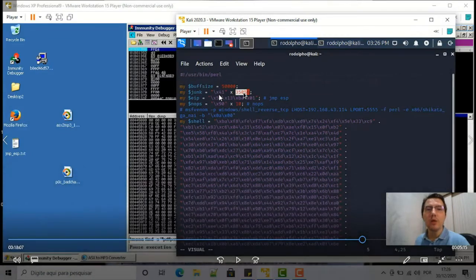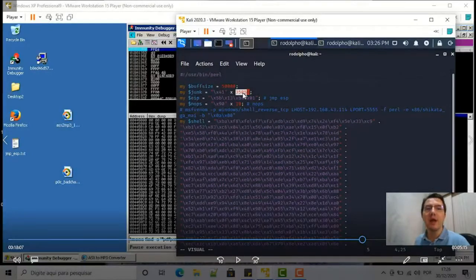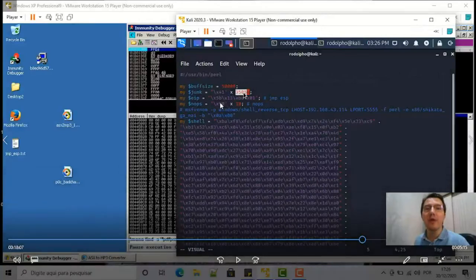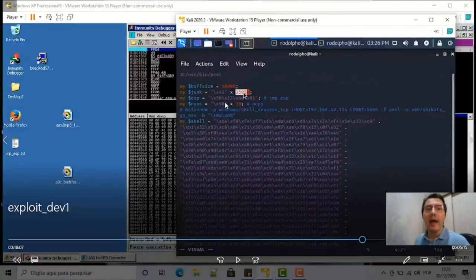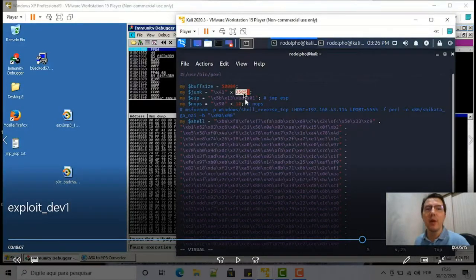We will load in the vulnerable software x41, that means the character A, multiplied by the offset of EIP. The offset of EIP is 3556. We will overwrite the register EIP with the address that makes a jump to ESP. The address that makes a jump to ESP is 5B13BA01.